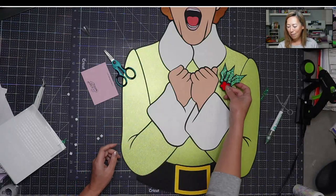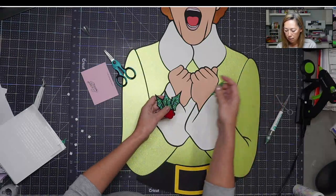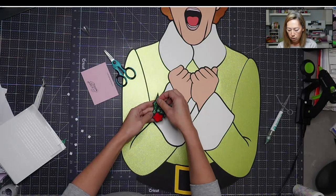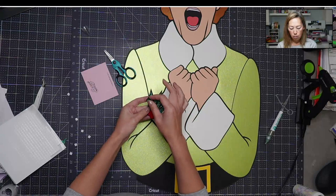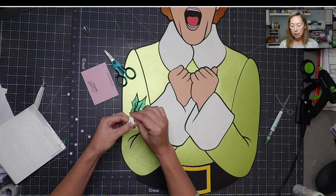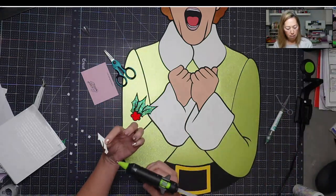Look how pretty. Oh my gosh. I love that it's a different green. Okay, so I have some extras. I wonder if we could see how that gives it a little bit more. I think I'm going to just glue the bottom and then curl this myself, just like this, just so that it pops up a little bit. Okay, so let's try that.